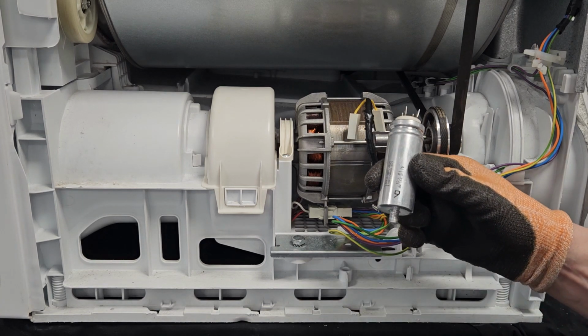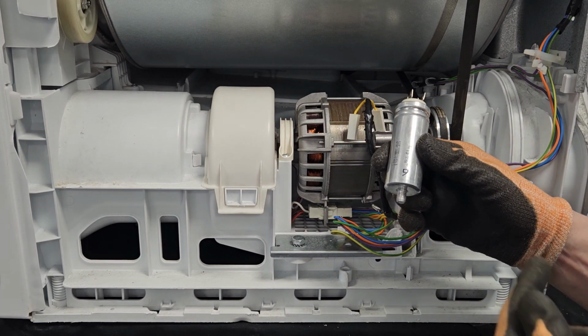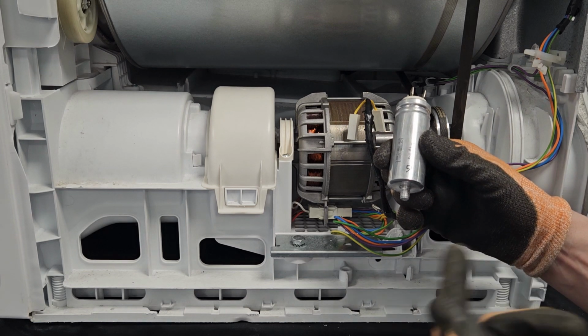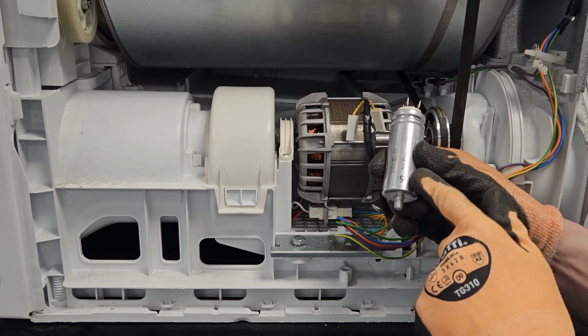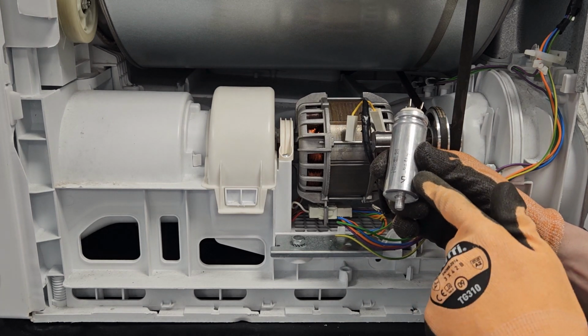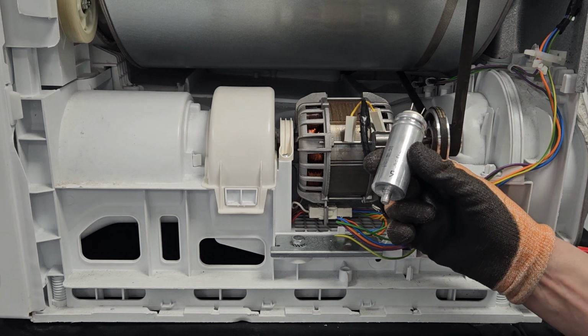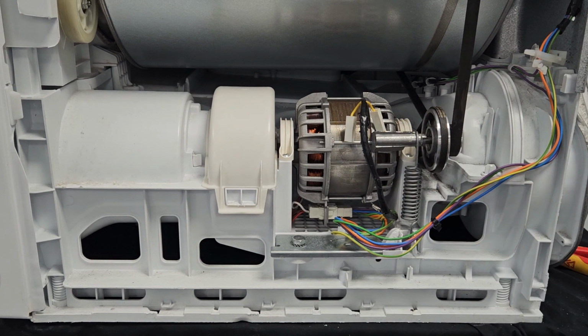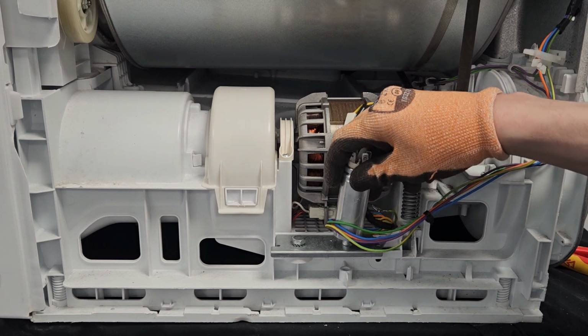And the idea is if you're removing a 9, you need to replace it with a 9. Don't underrate it, don't overrate it, change it like for like. But as long as you can find a size 9 capacitor, then it doesn't matter where it's come from, like I say, it will work, it will fit, and it will do the job. So if the capacitor has failed and we need to change it, it's just a case of reattaching it, pushing it through the hole there.